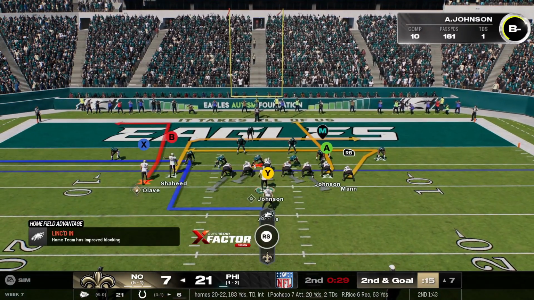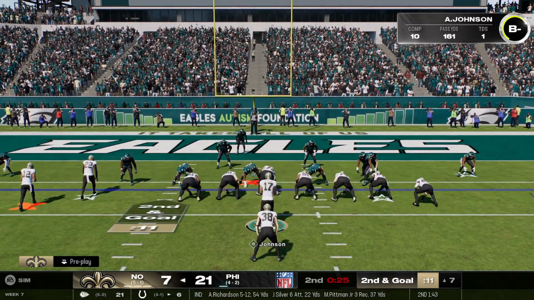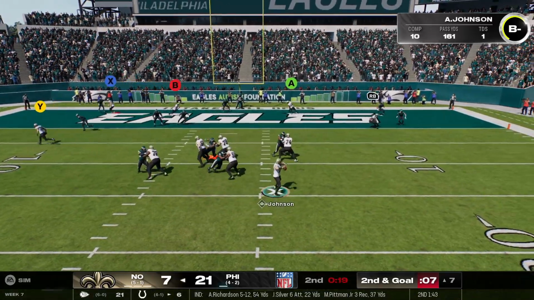It's just so hard to get anything going when you're just not confident running your own system. And all these early sacks, yes, they kill drives, but think what it does to the quarterback. The quarterback just can't be confident operating out of the pocket.